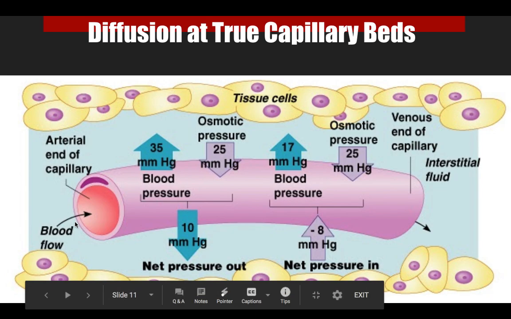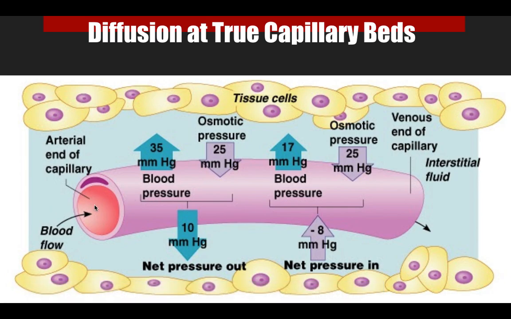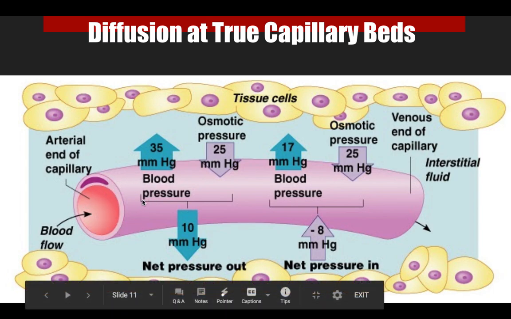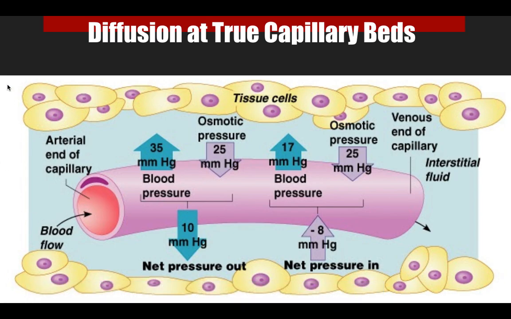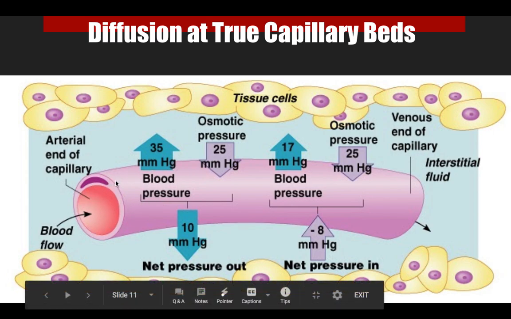So here's the chemistry behind it. If you've taken chemistry, then you should know about gas pressure and partial pressures and things like that. So what's happening is you have high blood pressure inside the capillary as the blood enters from the arterial end of the capillary. So just imagine you have an artery here, you have an arteriole here, and then the arteriole feeds this capillary. And so as the blood enters the capillary, it's at high pressure because of all of the water and all of the oxygen gas that's diffused into the blood, that's being carried by the blood cells.